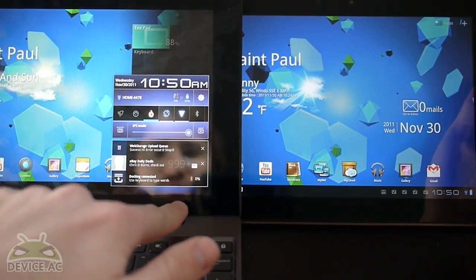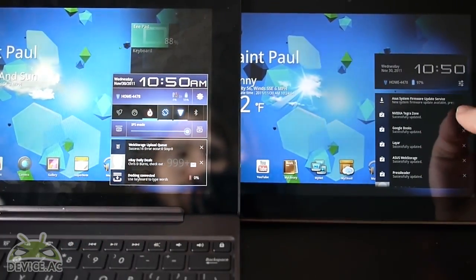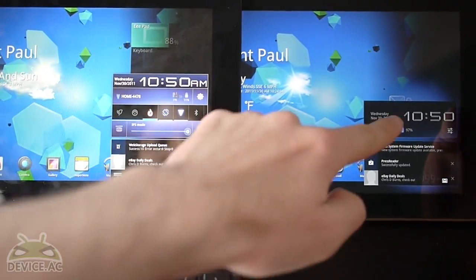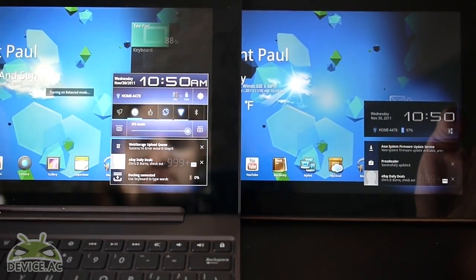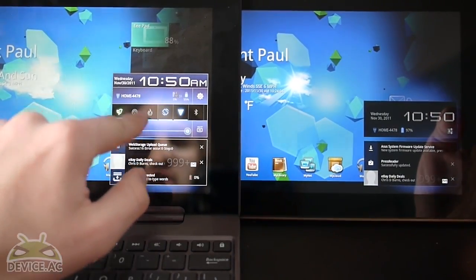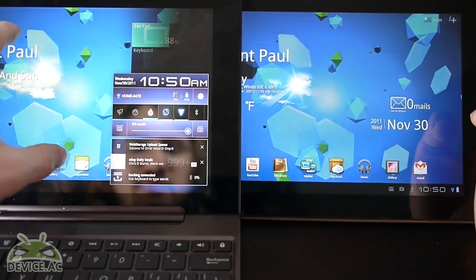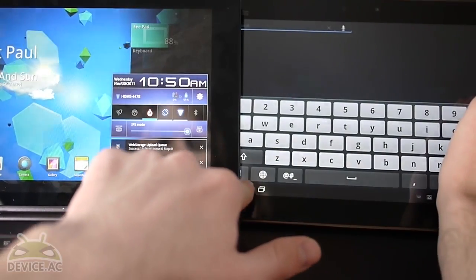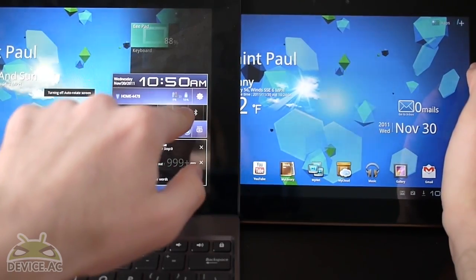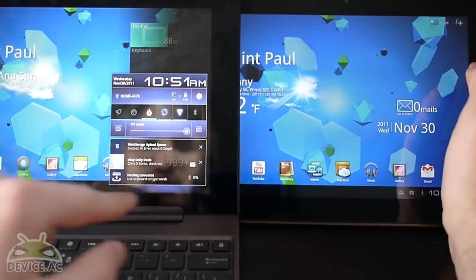But when it really comes down to it, what you're really going to be impressed about here is, well, let's look at the menu also. You can see that you've got our updates here, but if you tap those out there, you can see that this screen gives you quite a few more options than this one does. You've got different options for how much power you want to use and processor power. Now you can turn it all the way down to power saving mode. You can go up to balance mode or to normal speed mode. Now these mostly have an effect on the battery time, but they also have to do with how much processor power you're using for each application. You can see right here that we have the keyboard dock power and the regular power in there. We turned off auto screen rotate. We have your settings there and our updates.